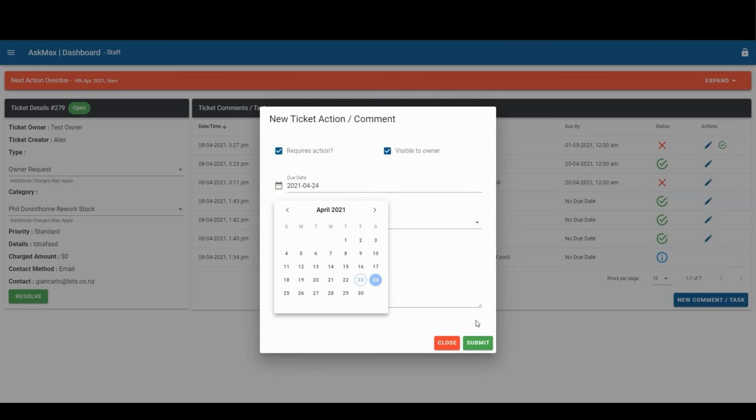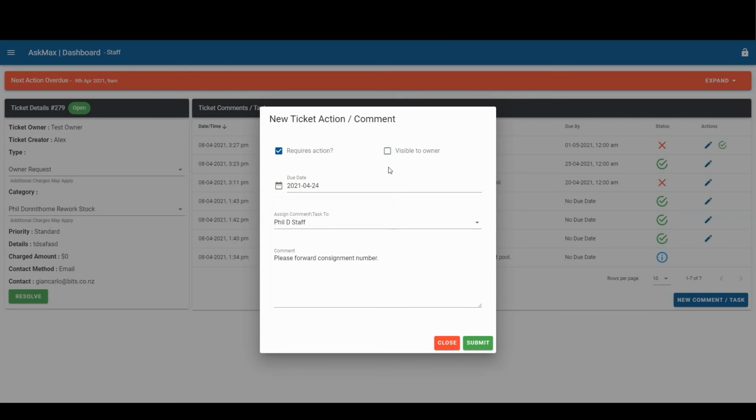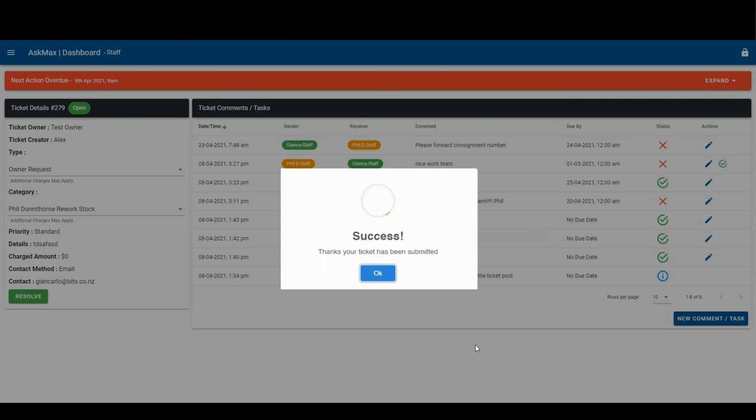By default, all comments and actions are visible to the owner, and we encourage this transparency. However, it may be that you don't want the owner to see a task or comment between you and another staff member. In that instance, you can uncheck the Visible to Owner box. You can then click Submit. This will send an email and notification to Phil that he has a new task to complete in AskMax.